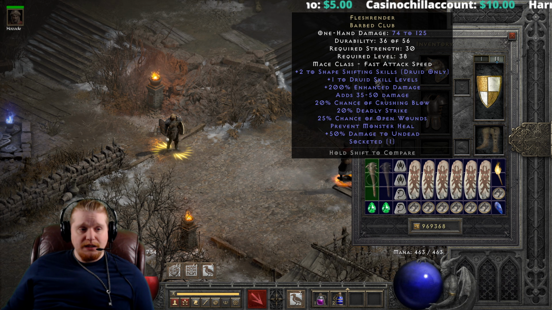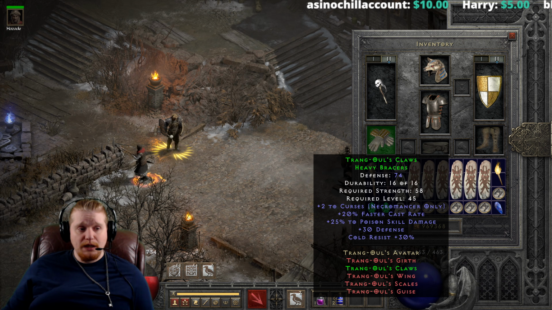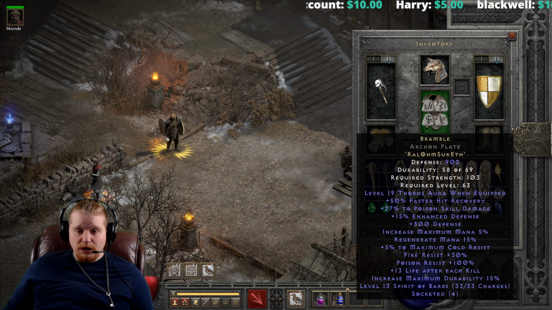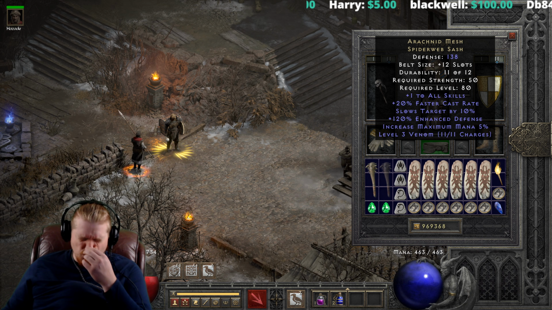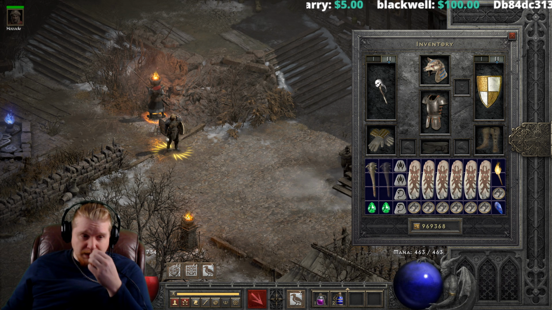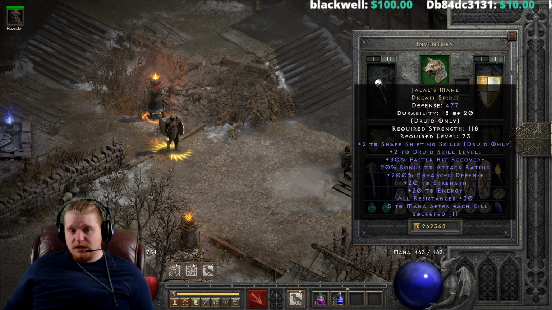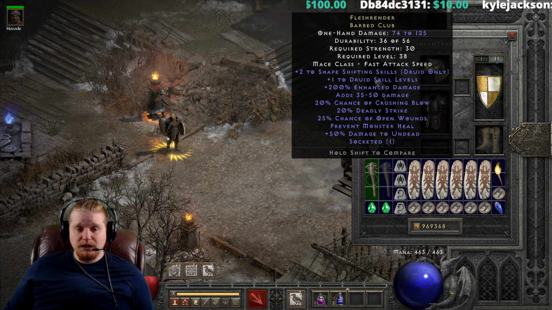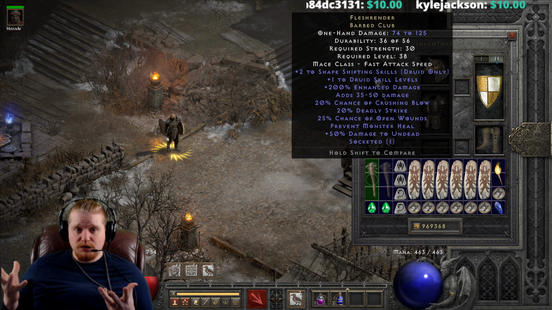Well, recently they added a change into the way that the Druid IAS works, is that now IAS from other sources, like for instance, if you were wearing a Treachery, Laying of Hands gloves, Nosferatu's Coil, a High Lord's Wrath, or an increased attack speed helmet, various things like this will actually increase the attack speed of your weapon now, because the Druid is actually going to use two different calculations at this point.